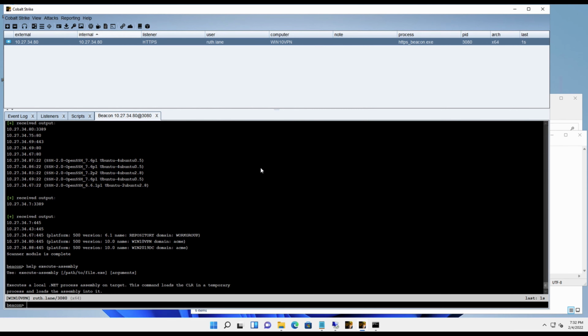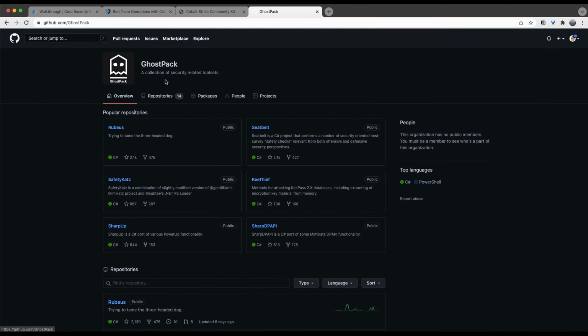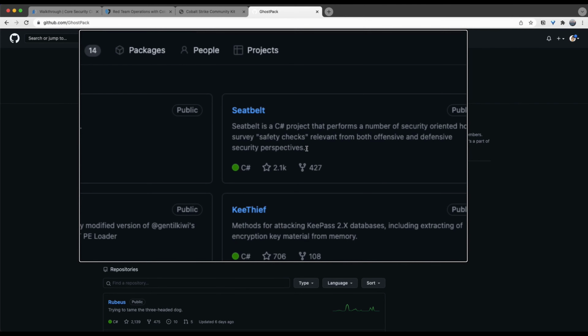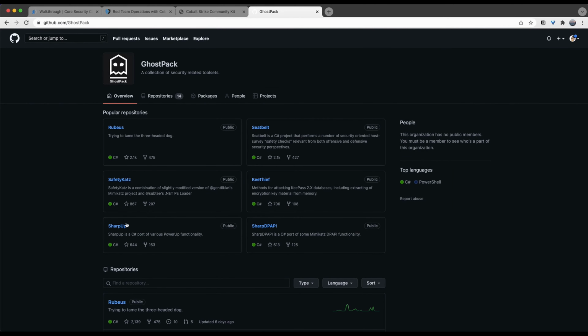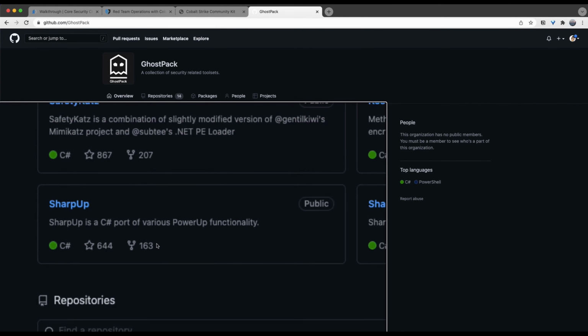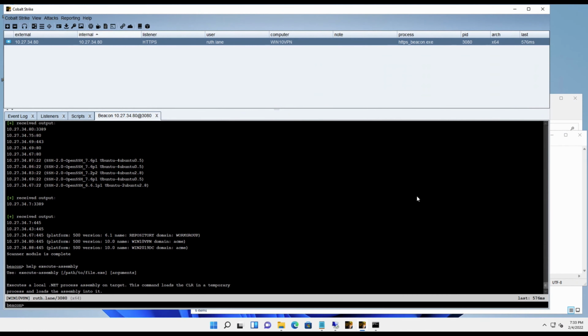And in order to show that, we're going to use something from this GhostPack toolset. Specifically, we want to run Seatbelt, which is a safety check or situational awareness script. It allows you to go really, really in depth and understand what's going on. We'll also be using a tool called SharpUp, which if you've ever used the PowerShell script, this is a version of that written as a .NET assembly. So let's see how we can do this.